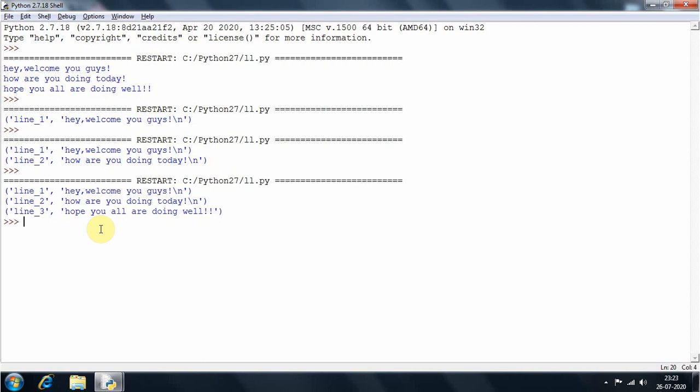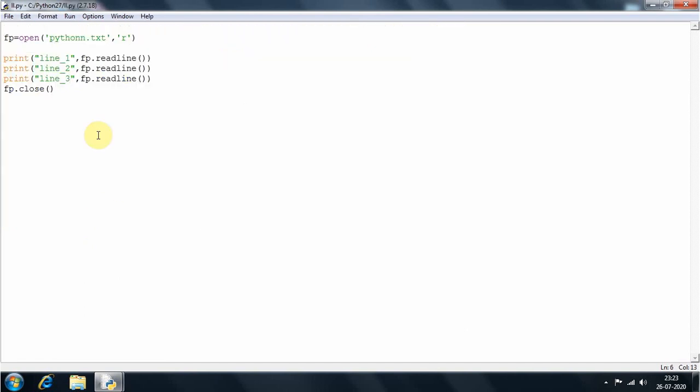So this is how we can access line by line. Then we'll move further and see another example where we do the same thing with the help of a for loop. The previous approach is somewhat static because we print again and again, but I don't want it like this. I just want this step to be automatic, so I can do that with a for loop. So we will be discussing printing line by line with the help of a for loop.